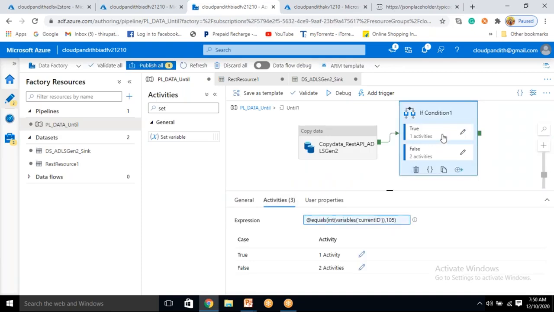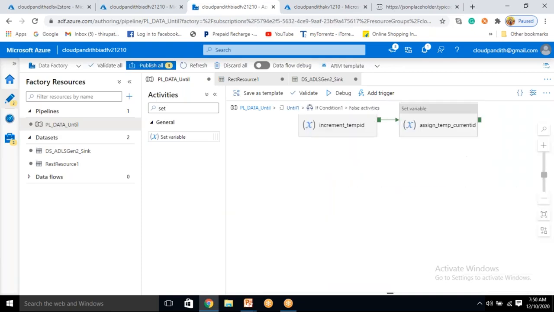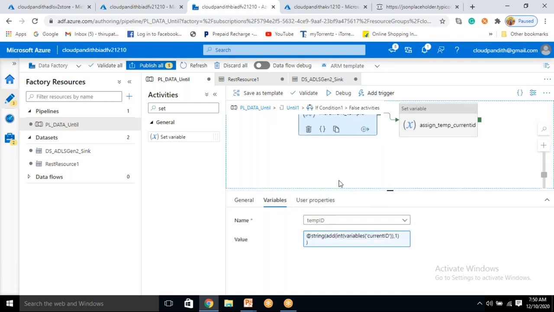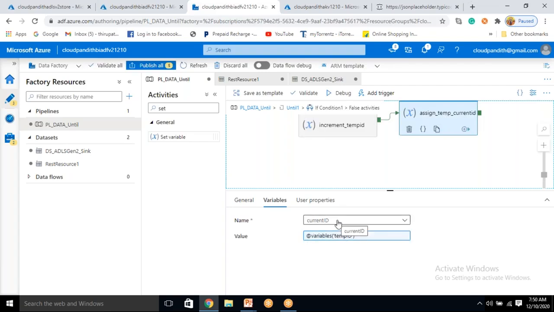When it is 105, the condition will become true. So again you go inside and increase: for 101 you add 1, meaning it will be 102. Temp ID is 102, and that 102 you assign to the current ID.